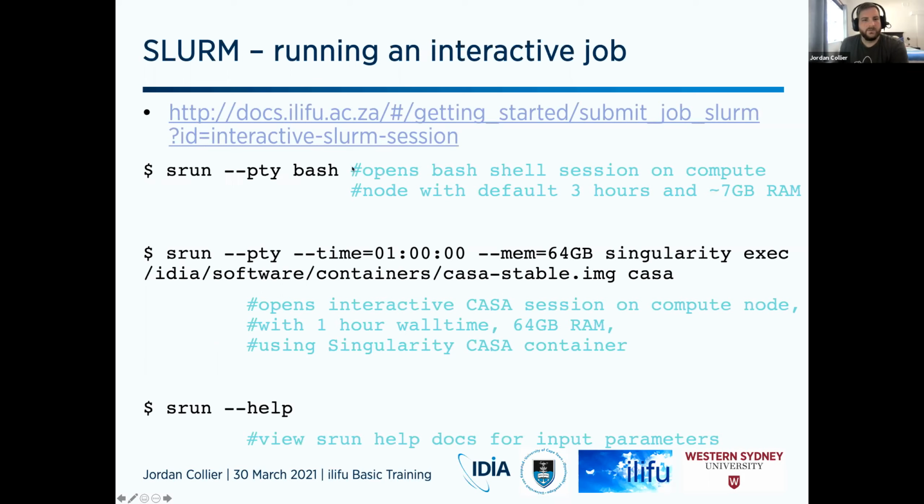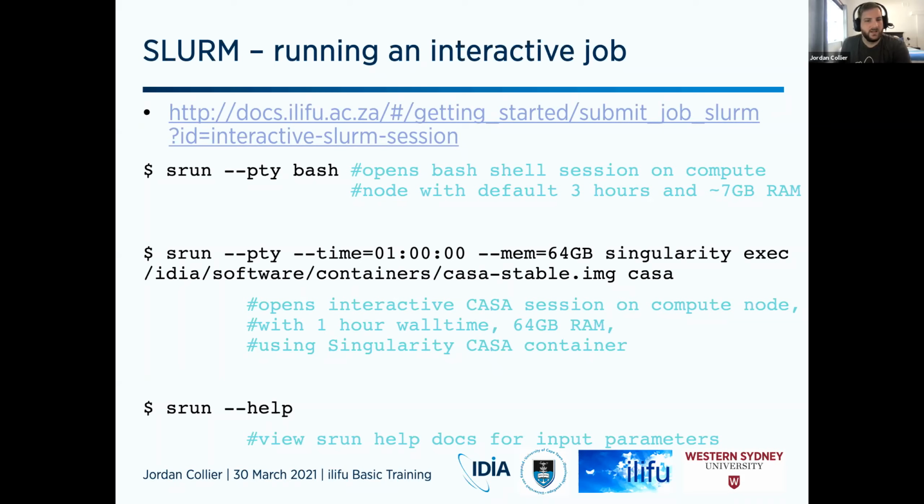We can also run an interactive job, which is at the same URL as before, but a section later down. The way that we do this is with srun --pty bash. This just means pseudo terminal, and it basically gives you an interactive session on the compute node in the terminal that you're already in. The default is to have this limited to 3 hours and 7 gigabytes of RAM.